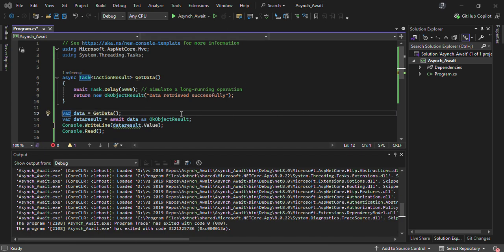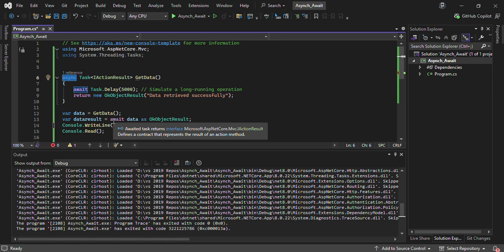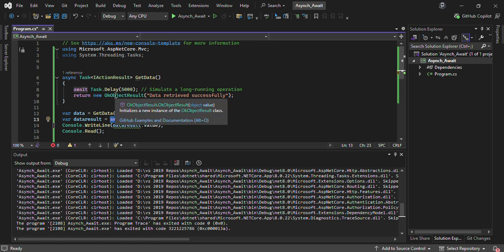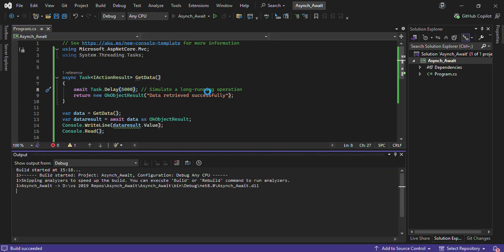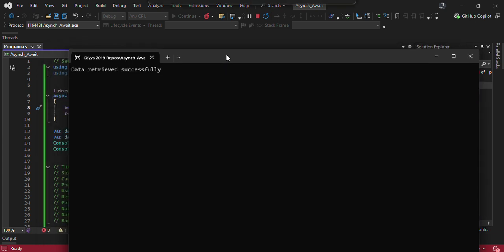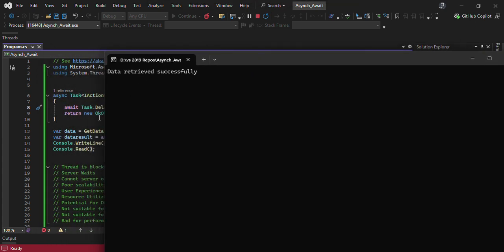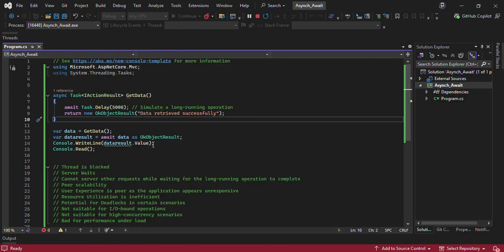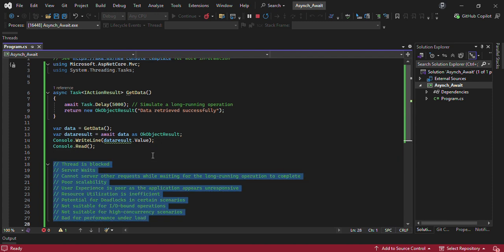You can see I have added async to this method, and at line number 13 I have used the await keyword. Now this task only delays for 5 seconds but does not block any other threads. Now I'm executing this code. You can see the task delaying for 5 seconds, and we are able to retrieve the other method. Like this you can use async and await in your code.